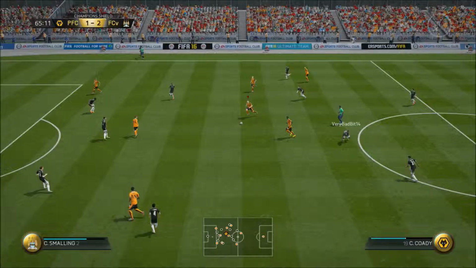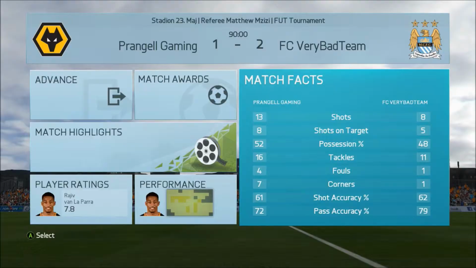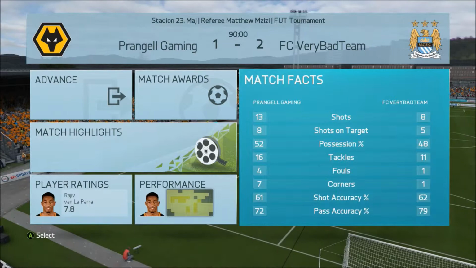Cody, that's a great pass to Adam Lafondre. Lafondre with the strike and Courtois with a fantastic save. Well, there you go. We have lost the game 2-1. Unfortunately, the stats say we should have won that game. And unfortunately, we gave away 2 goals to the opposition.